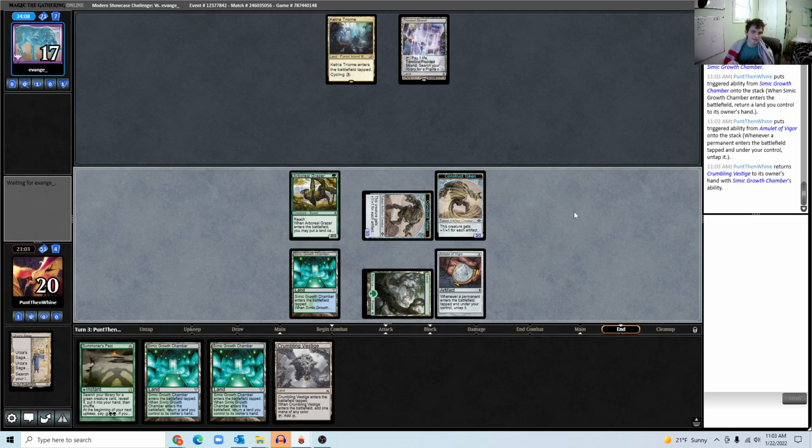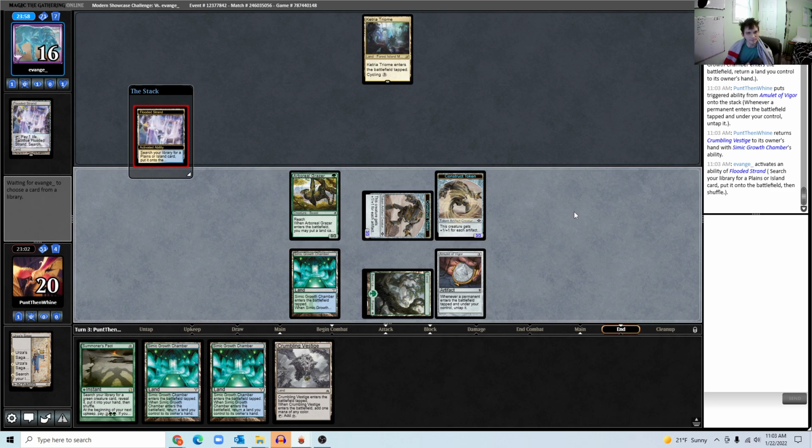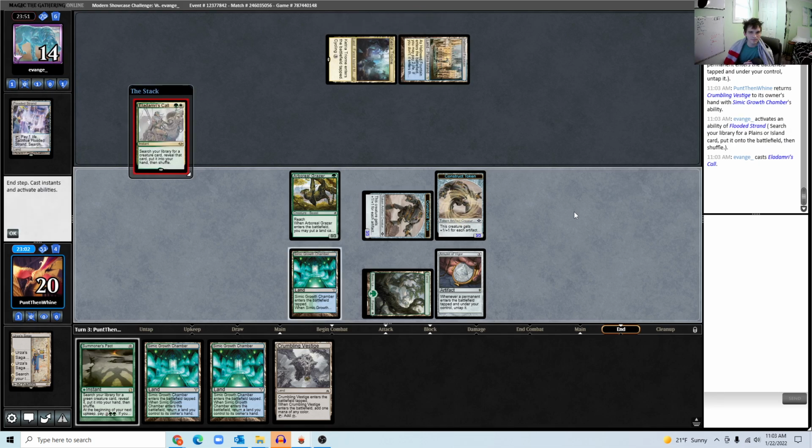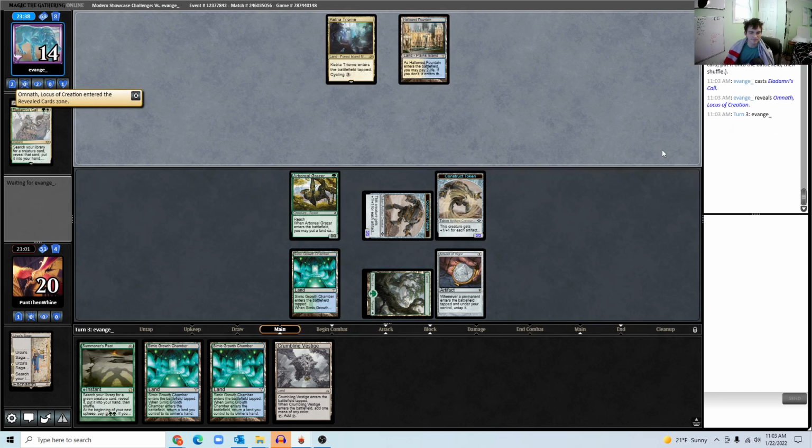Vestige also is nice so that if we draw Eladamri's Call, we can cast it. Opponent also hasn't cast anything, so... Eladamri's Call. Hopefully this isn't a deck with Magus of the Moon. I doubt it is. I mean, looking at this mana base, I'd be really surprised to see Magus of the Moon. At least in the main deck.